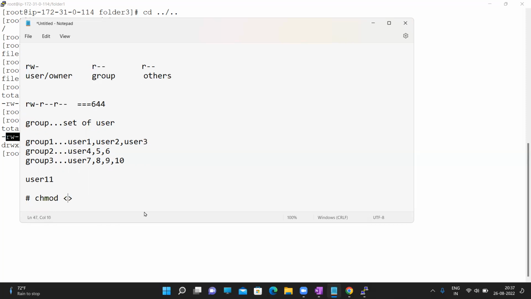So what should be the value here? 6 for the user, because I don't want to change anything. The group has only read permission, but I want to add write permission also, so 4 plus 2 is 6. For others, I want to retain the read permission.